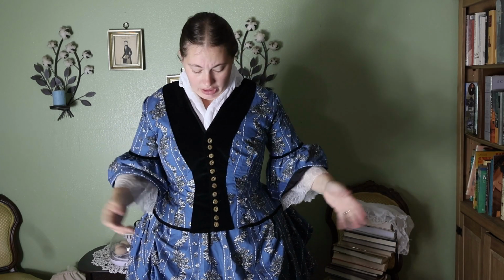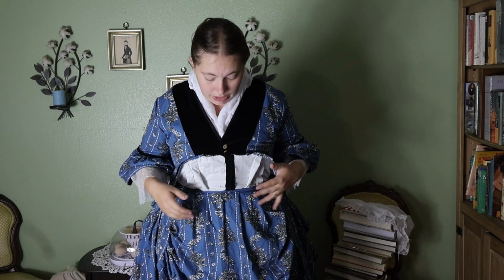Very little extra fabric. And y'all saw it only went to like right here on me. It was not closing. And so the fact that we very easily modified that: I took something that was on 2 waistbands and put it on 1, which was probably the best option for this. That left me with a lot of extra fabric that is now just in the extra fabric pile because I didn't use any of it.